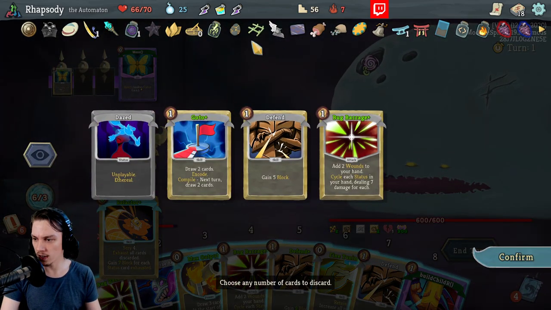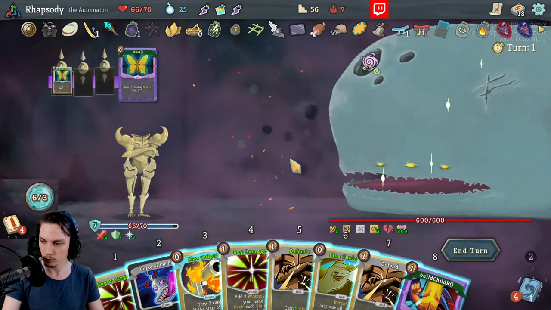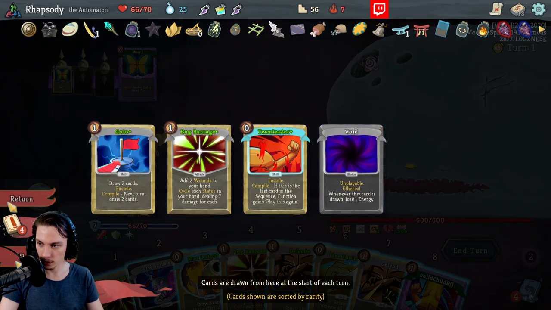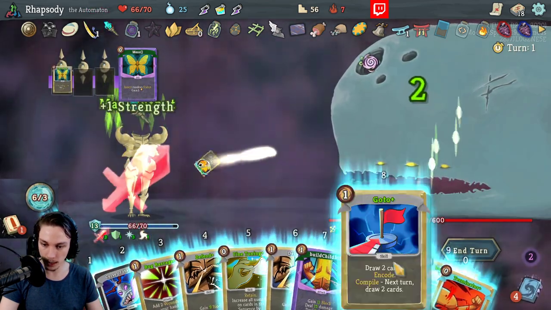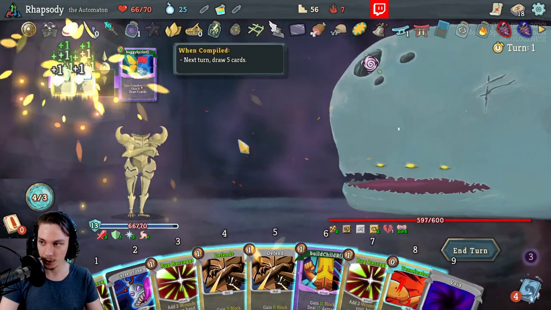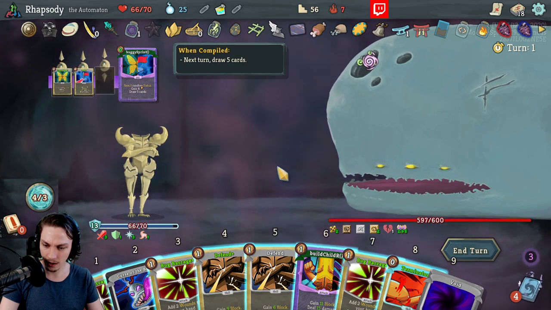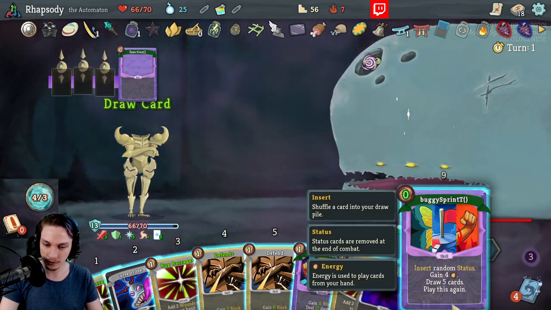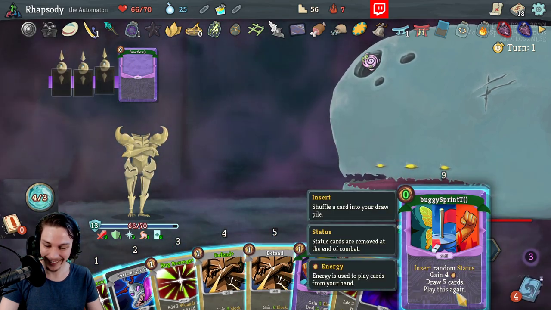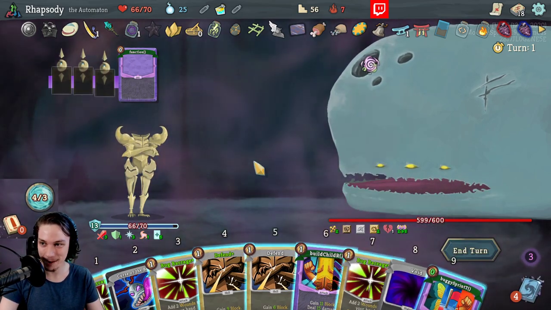Choose any number of cards to discard. Oh, it's playing Refactor automatically? Sure. Okay. We have the Go-To still in the deck. We Max Power. We get Go-To. We Fine-Tuning. We Machine Oil. This now gains 4 energy and then 5 cards. We Terminator. It still only inserts 1 status, though. Thankfully. Otherwise, this might be over the top.